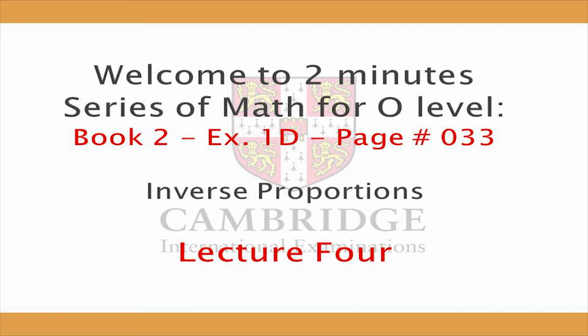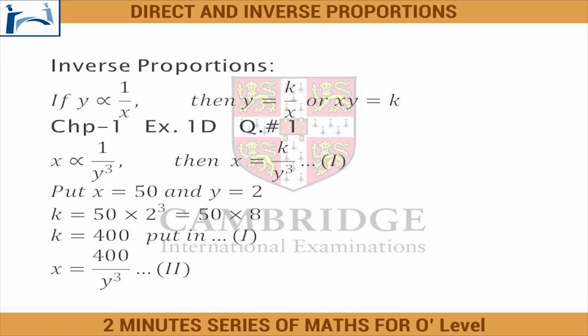So let's begin. The topic we have today is inverse proportions. This is our second lecture on inverse proportions to solve exercise 1D. In inverse proportions, y is inversely proportional to x, we get y equal to k over x or x multiplied by y equal to k. Exercise 1D, question number 1.